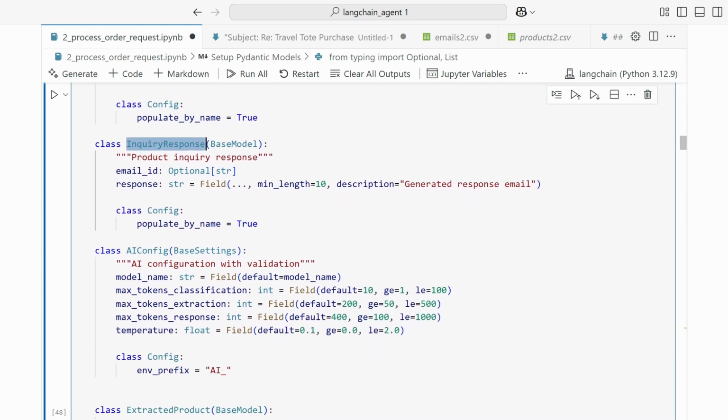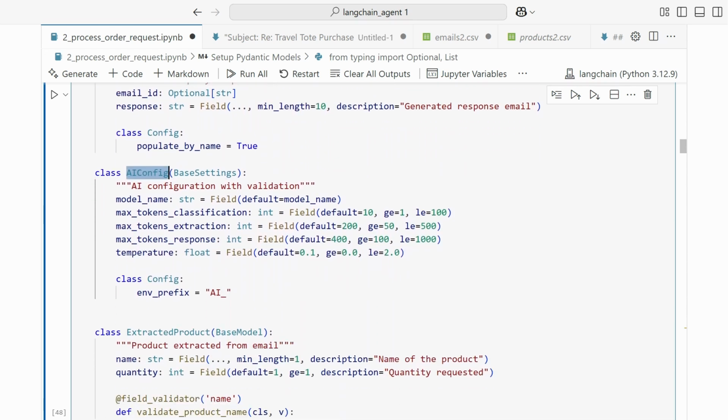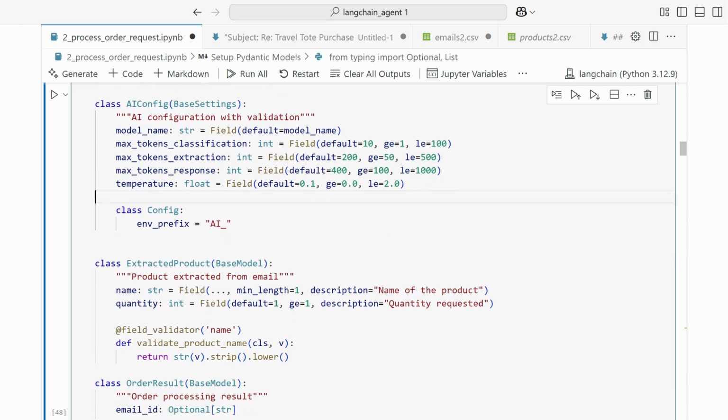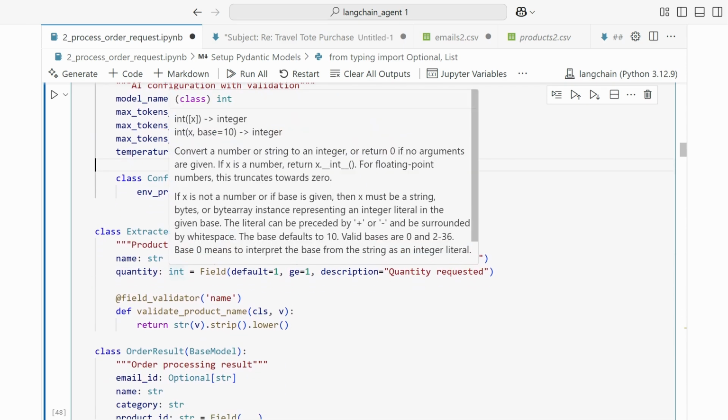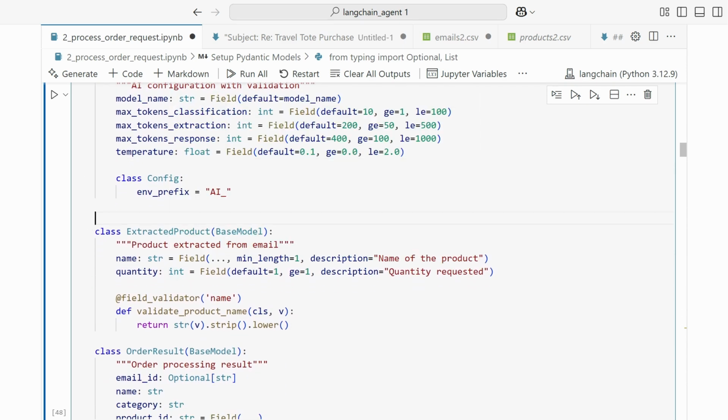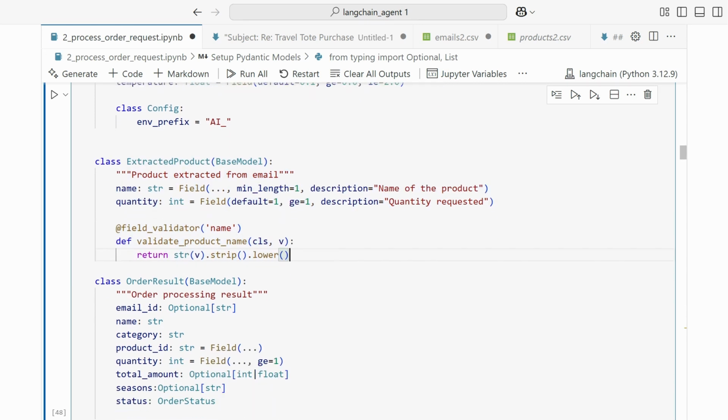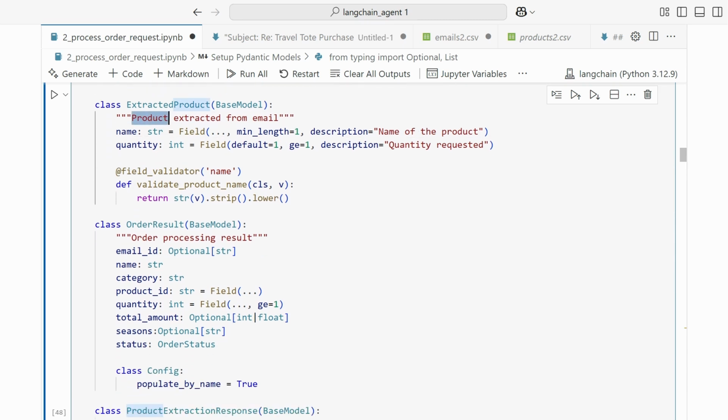These are some AI configurations like model name, max tokens, temperature, etc. And then we have the extracted product. This is the result of the LLM that we will get: a name and quantity extracted from the email, whatever the customer is asking for, the product name and the number of items that he is requesting.